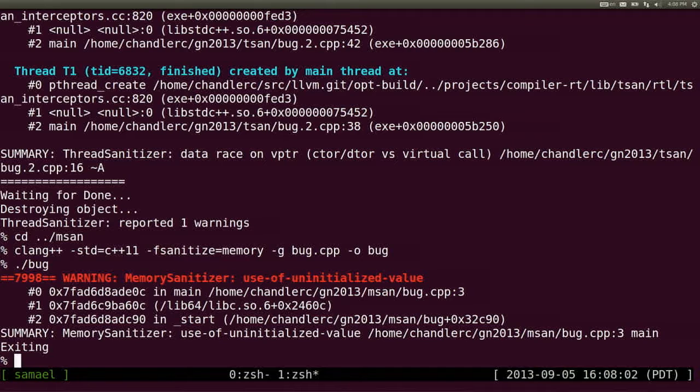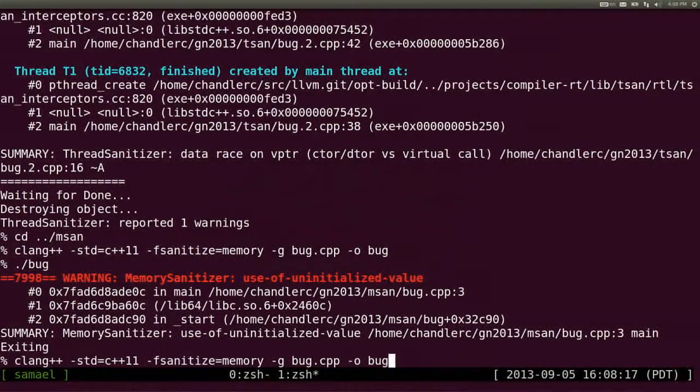It turns out that MSan is really, really resource intensive. It is the slowest of all of these tools. And the way we keep it fast is by doing very little. It keeps a very small amount of state around in order to stay fast. This lets it actually run at a reasonable speed. But if you need to debug it, you actually pass another flag.